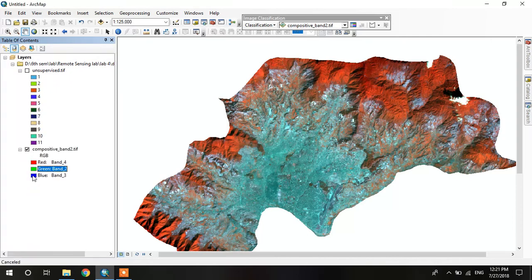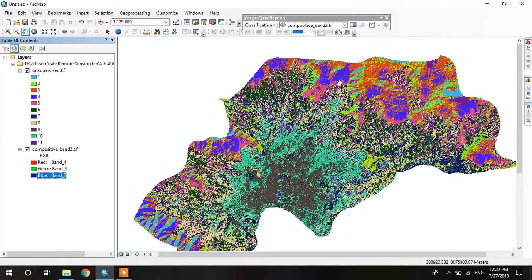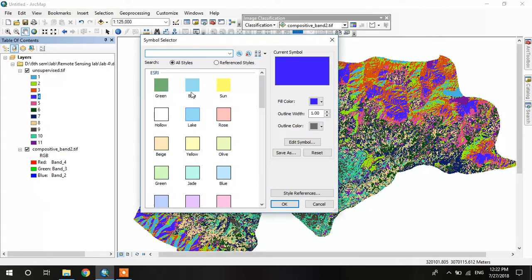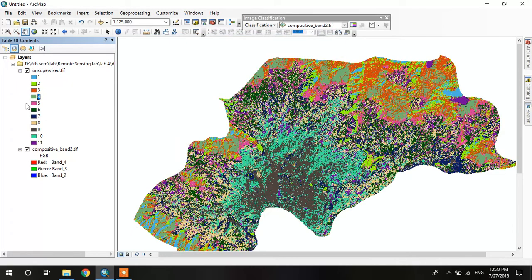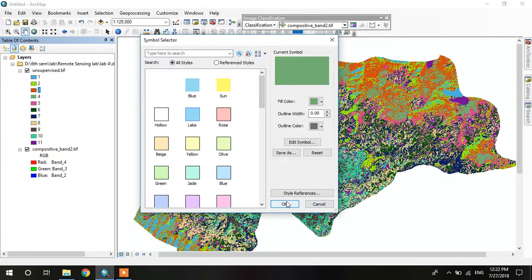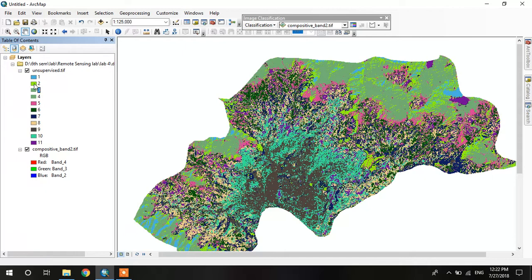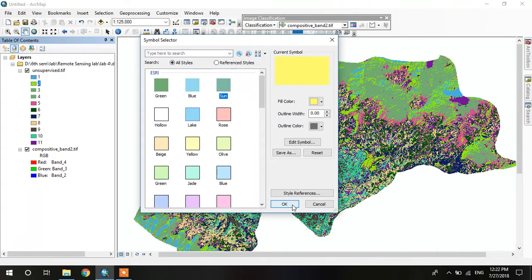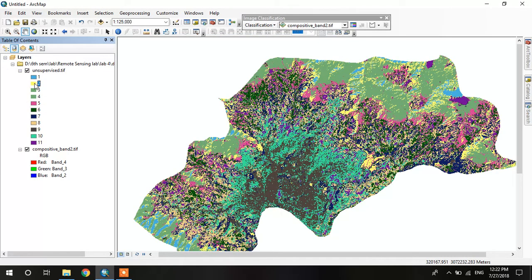Okay, here is our vegetation area, and I will check this. I know the green part is vegetation, your blue part is vegetation, so I change the color to vegetation, and also the red parts are also vegetation area. Okay, I think this is cultivation area, or this could be bare soil.